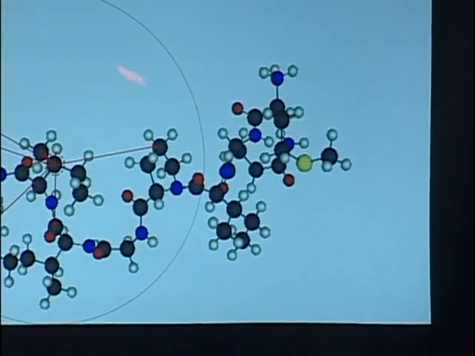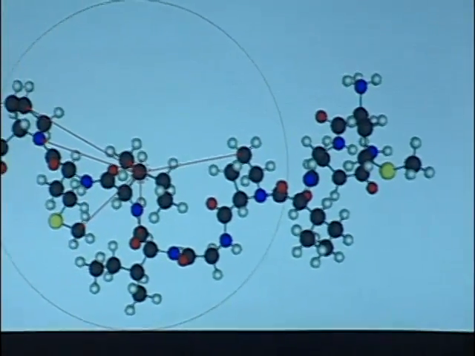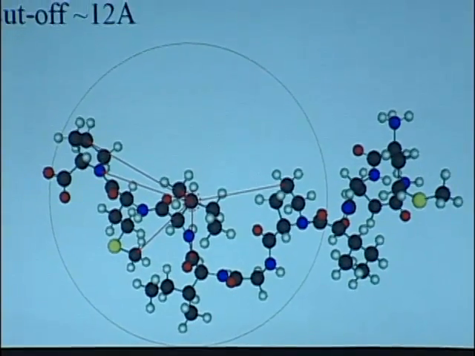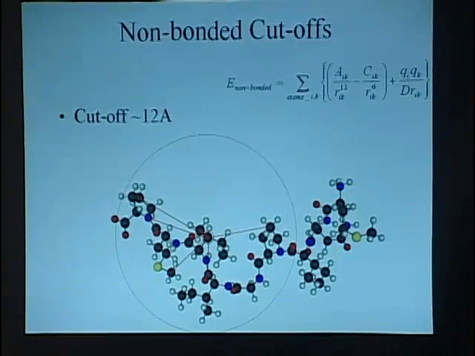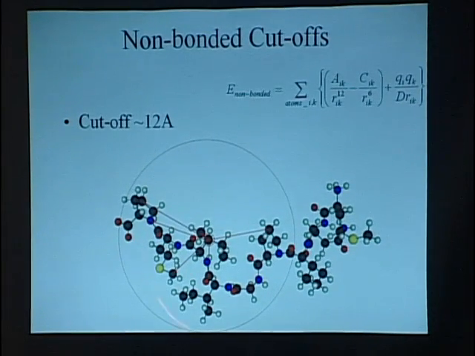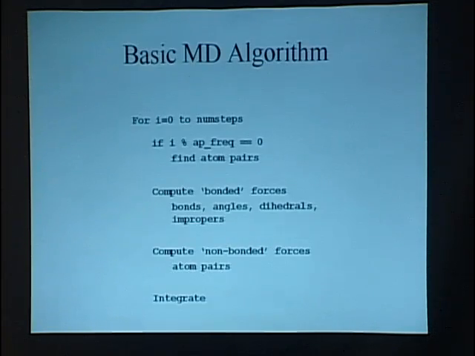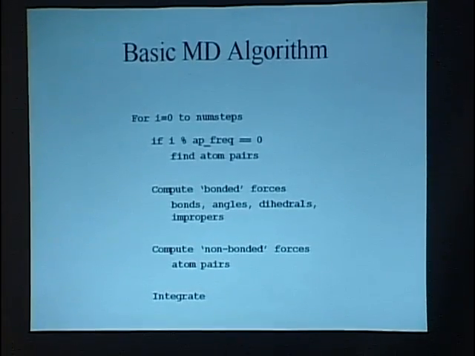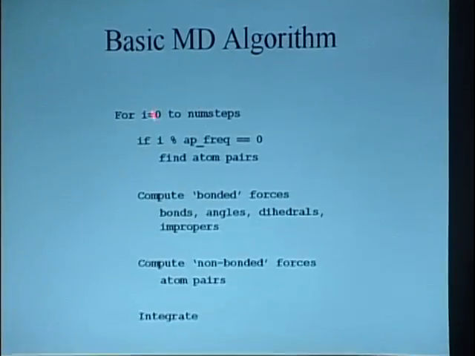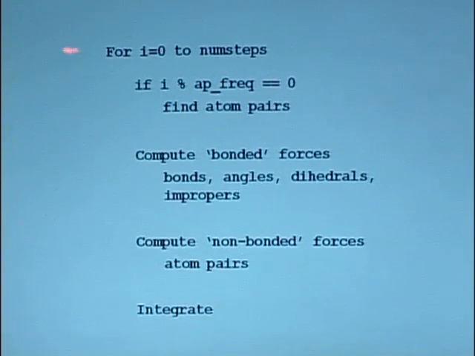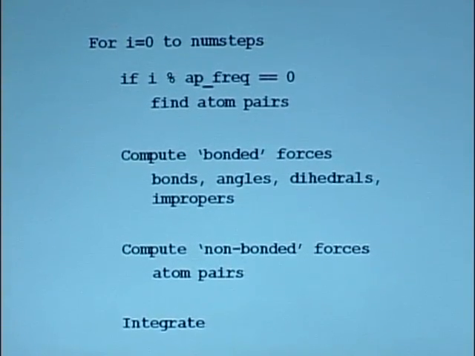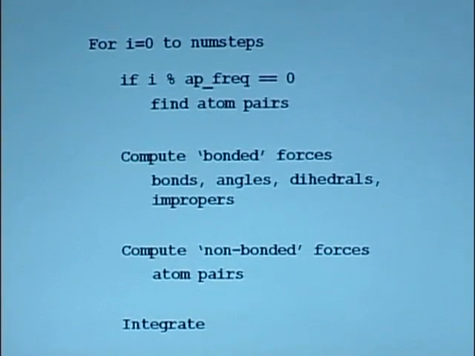So generally what's done is there is some cutoff radius outside of which those forces aren't considered. And because the forces drop off really fast, sometimes that's considered to be good enough for a lot of simulations. So that's a consideration to take into account when doing these simulations. Okay, so here's the basic molecular dynamics algorithm. You specify how many steps you want to run it to, and I didn't say the time step. Each time step is 1 femtosecond.